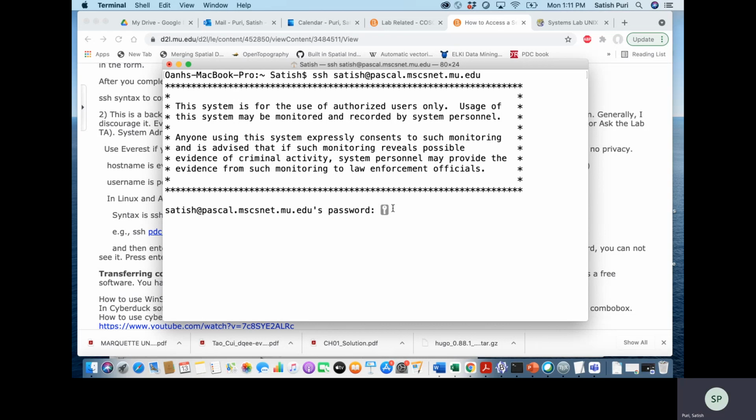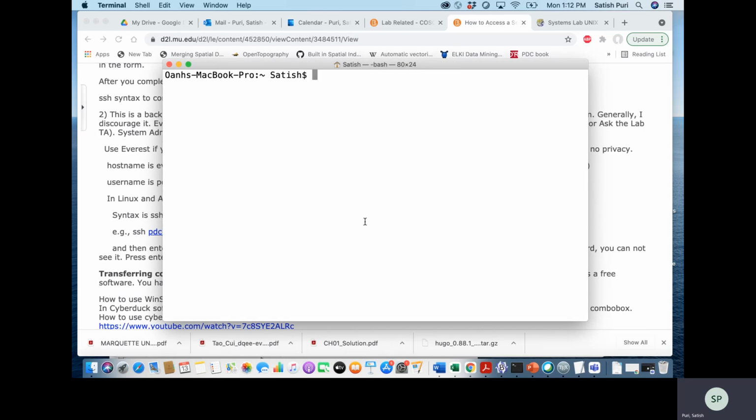So let me remember my password. It looks like I forgot my password, so I'll use some other server. Control C. I'll use Everest instead.